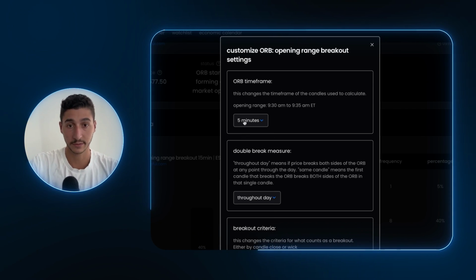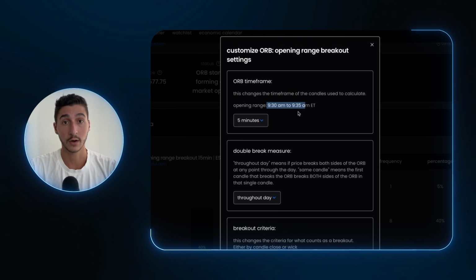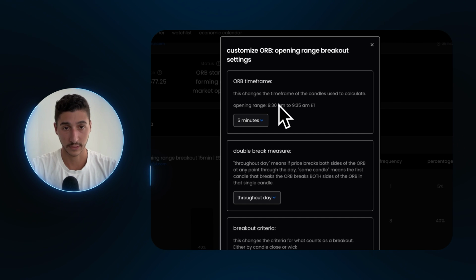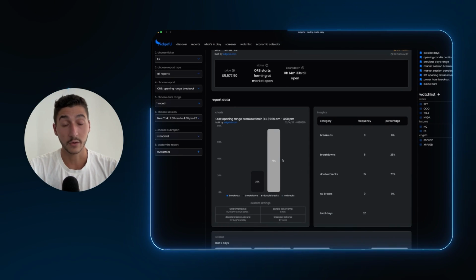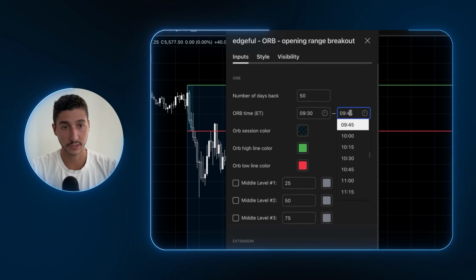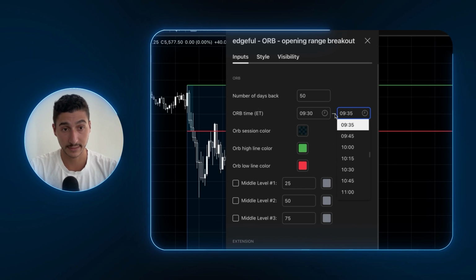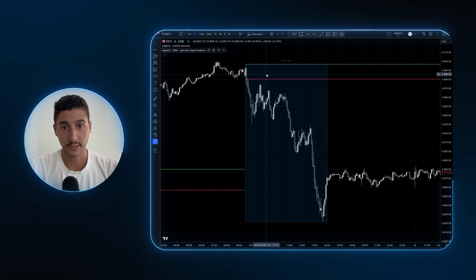So if you change it to 9:30 to 9:35, or you use a 5-minute ORB, that's going to change your ORB high and low, in this case here, from 9:30 to 9:35. So if I click on this, now what's important is that you have to remember to change this here to be 9:35, and you can type here, so that's important. And now you can see this will update. There it is.